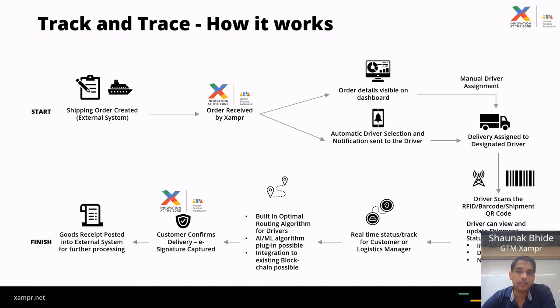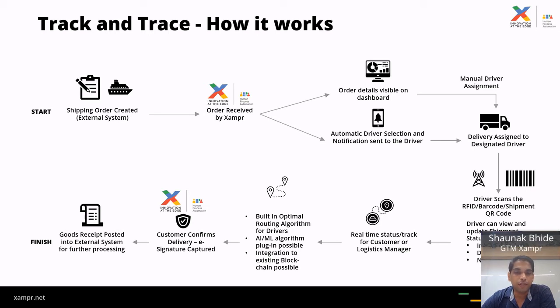And once that is done, the driver themselves can view the shipment status. They can update it. It can be automatically updated by the system as well. As soon as they scan something, it basically puts that goods into transit for delivery. And as they go about delivering, there could be multiple shipments that they might be picking up at the same location. The end user can track the status of their particular goods, their particular shipment. Likewise, your enterprise can also do the same.